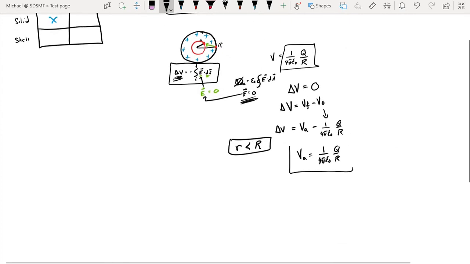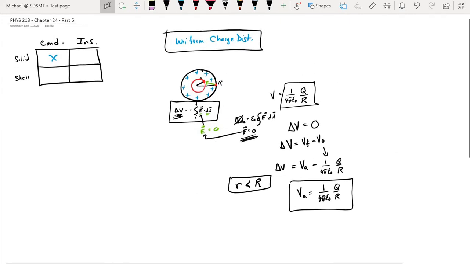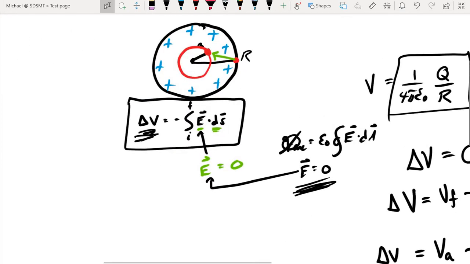So kind of interesting. But think of it like the ring of charge. When it came to the ring of charge, there was a 0 electric field value, but there was an actual finite potential value. Well, what's a sphere except a 3-dimensional circle? So we're still going to have potential values from all of these charges adding up at the center of the sphere, but also we're going to have potentials adding up at every point inside the sphere.